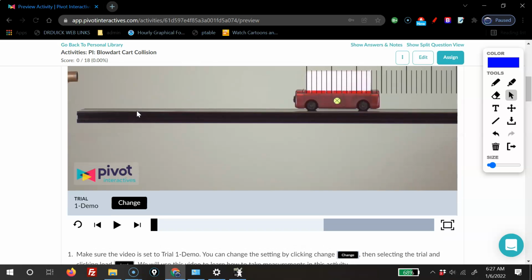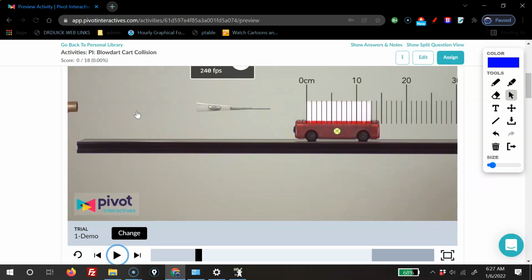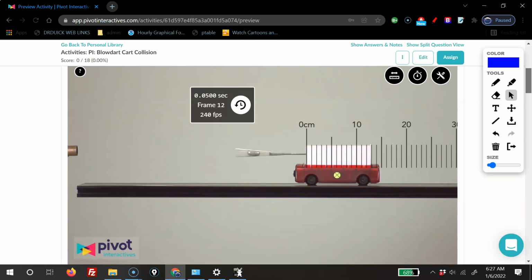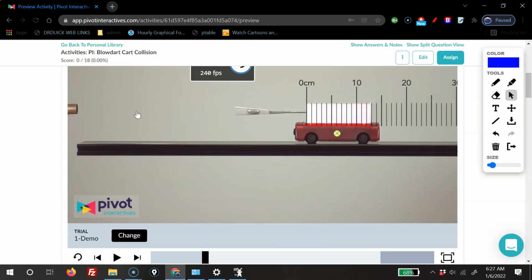I'll reset the timer at the point of impact. So we just inch this thing along. This is the point of impact. Reset my timer.